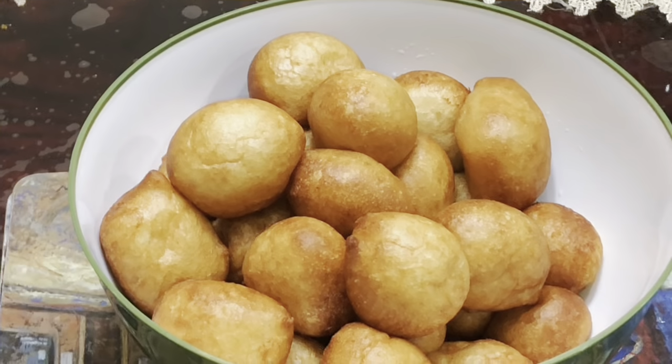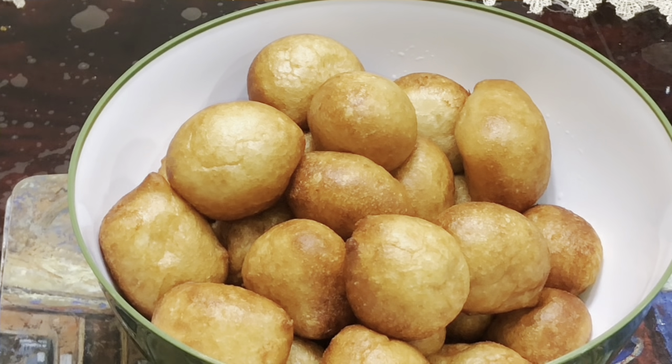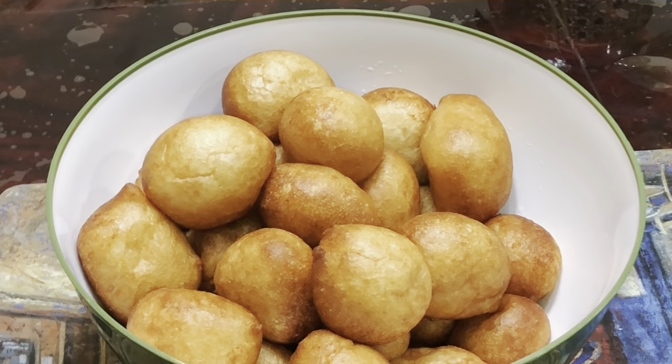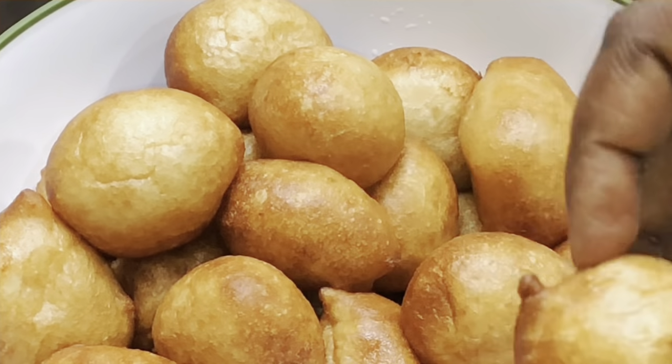So here is our puff puff, looking soft, yummy and tempting. It's so easy to make, guys, and it's so good. So you can have this with tea, or you can have it just like that. Or if you are from Cameroon, you know of our popular puff puff and beans, aka achombo.